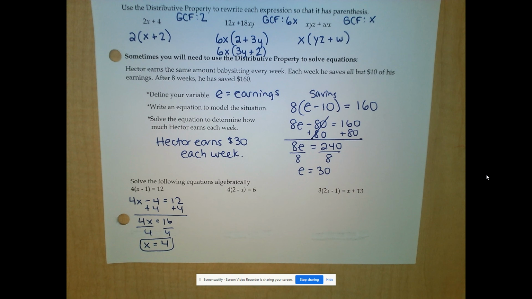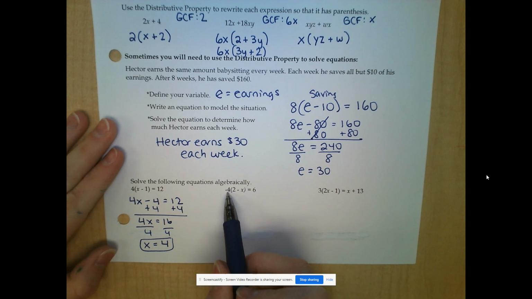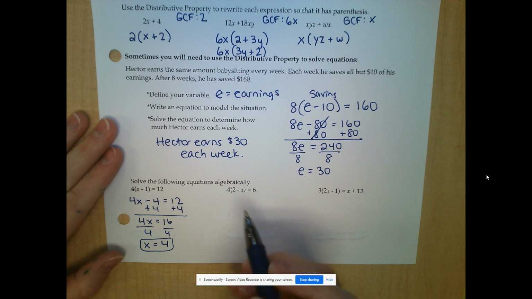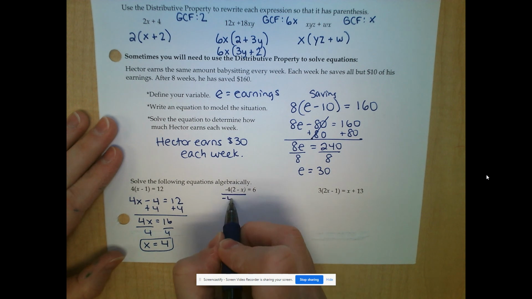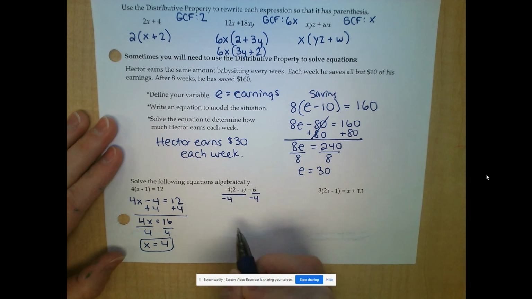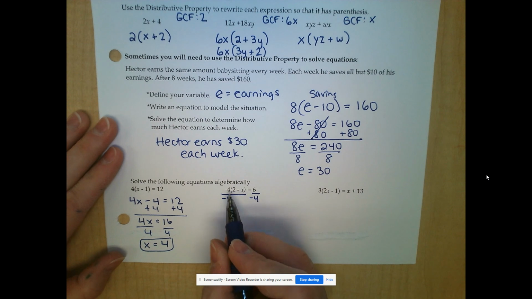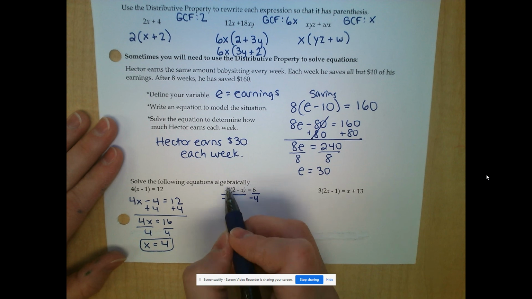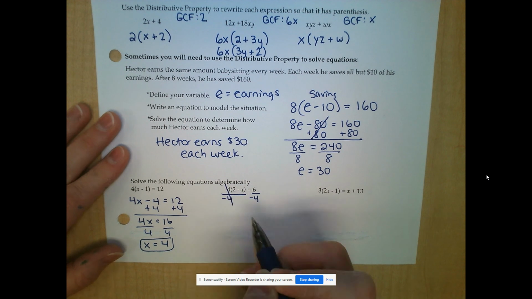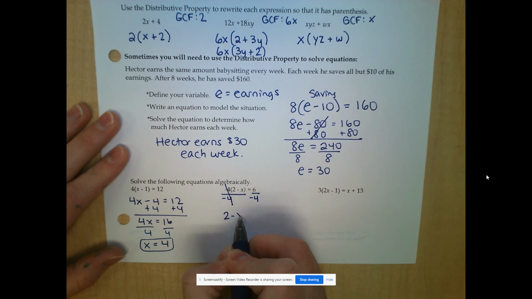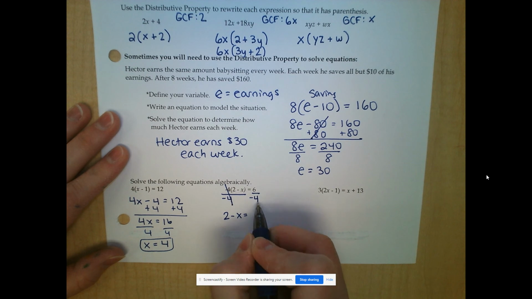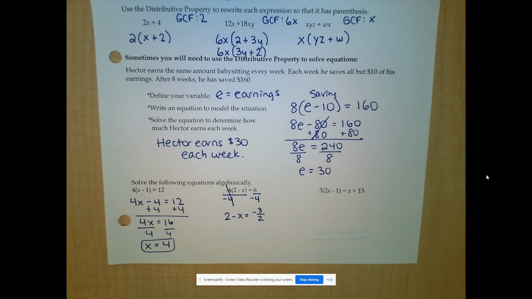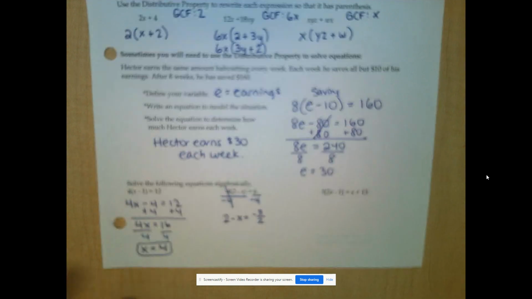Now, you have another choice. Your other choice is to say, this is -4 times whatever's in the parentheses. I'm going to divide both sides by -4 because I noticed that it was a -4 times everything in the parentheses. So I'm going to use the inverse of division. -4 divided by -4 cancels, and you'd have 2 minus x equals 6 divided by -4, or -3/2. This isn't a good one to use this strategy on because it ends up kind of messy.